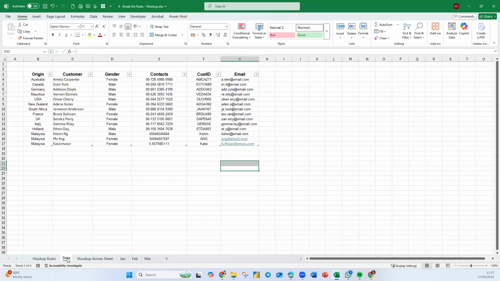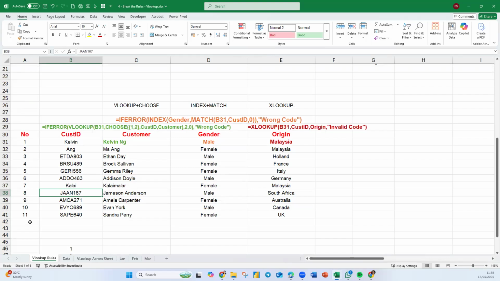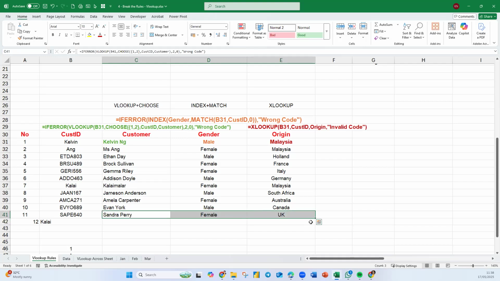Sir, if let's say we want to add on number 12, which is color, it will appear, right? Sorry again? If let's say we add on VLOOKUP, so we add on number 12. So my name, Kalai. So it will appear the customer, the gender, origin, correct? No, you have to copy the formula down.